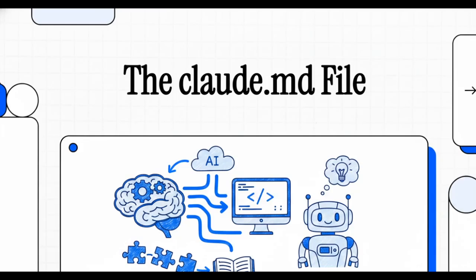Welcome to the Explainer. Today we've got one major mission, and that is taking those frustrating, completely forgetful AI coding sessions and transforming them into highly productive, perfectly tailored workflows. I mean, if you've spent any time with an AI coding assistant, you know exactly what I'm talking about, right? You've got this brilliant copilot who, unfortunately, seems to suffer from severe short-term memory loss. Every single time you sit down to work, you have to remind it how you actually like to code.